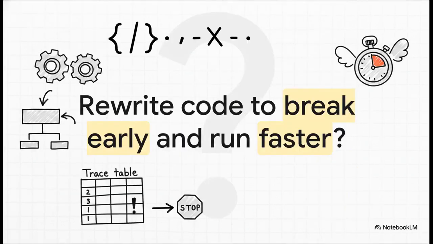As we wrap up this explainer, I want to leave you with a quick challenge to test that new engineering mindset. Think back to our trace table. Once we found a divisor and set p to false, the code theoretically could just stop right there, right? I mean, there's no point in checking more divisors. So since p is false the second i modulo j equals 0, how could you rewrite the code we looked at today to include a break statement, stopping that inner loop early and making the algorithm even faster? Think about exactly where that break statement belongs.